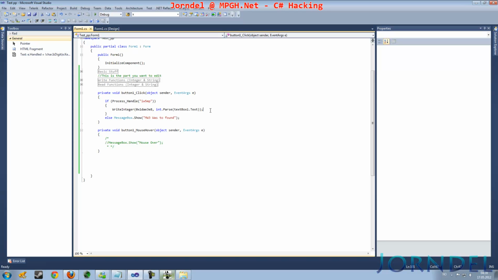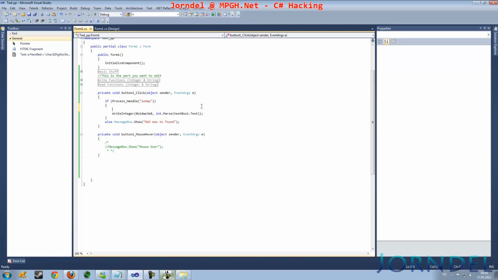So let's say you want to use the read function to make it more fancy. Then we are going to use the read integer and we are going to insert the offset. We're going to use the same offset for the prestige. Okay, so now I just simply copy paste this as well and create an if statement: if my prestige level is equal to what the user had typed, well, then it's going to do something.